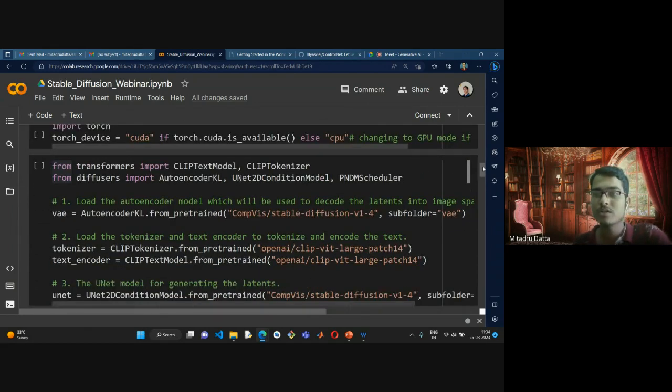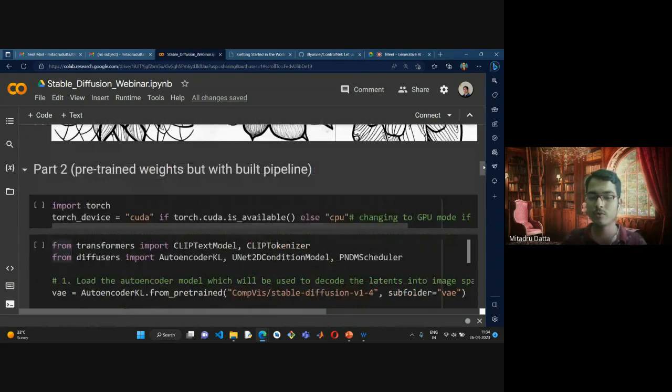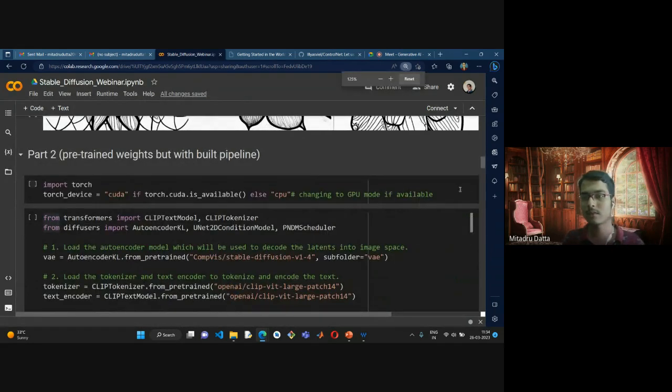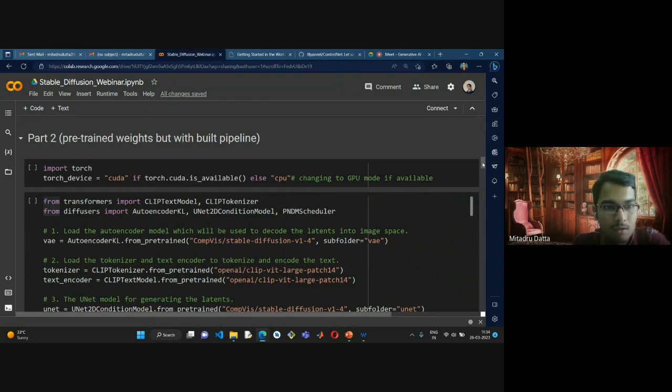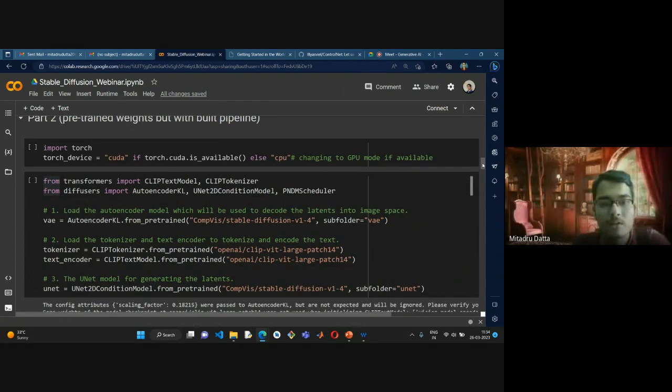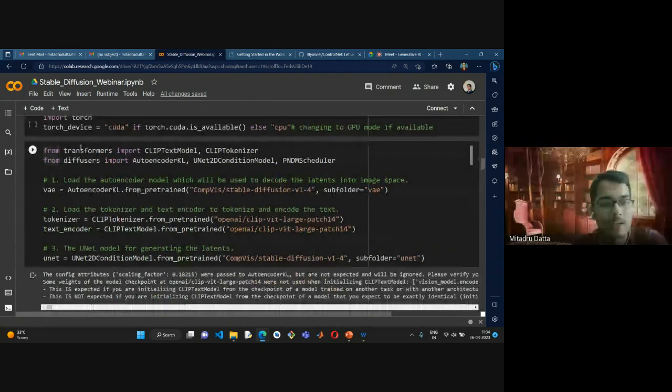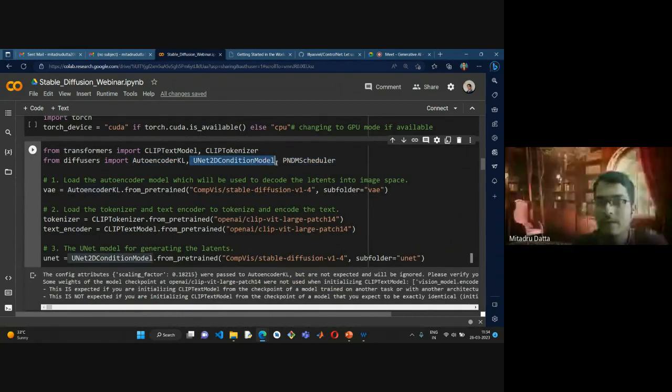So we import torch and change to GPU mode if it is available. From transformers, we import CLIP text model and CLIP tokenizer, and from diffusers we import the autoencoder, the UNet conditional model, and the scheduler, which contains the timestep stuff also.